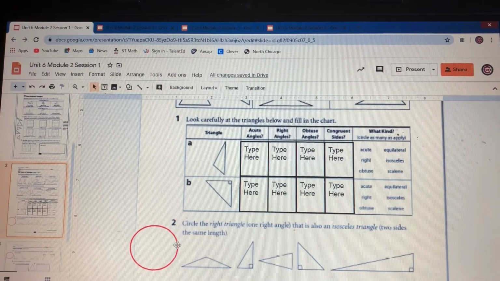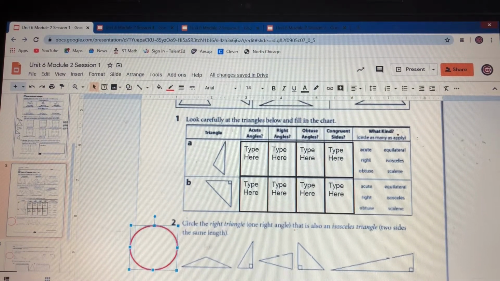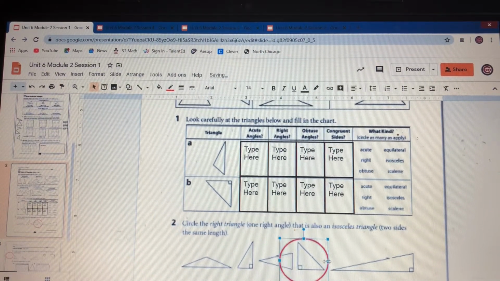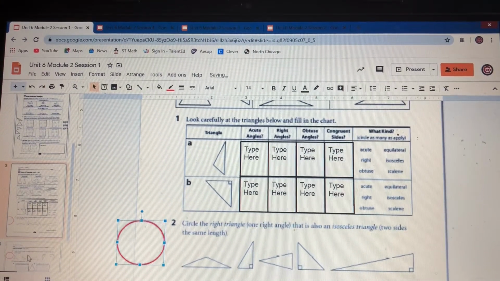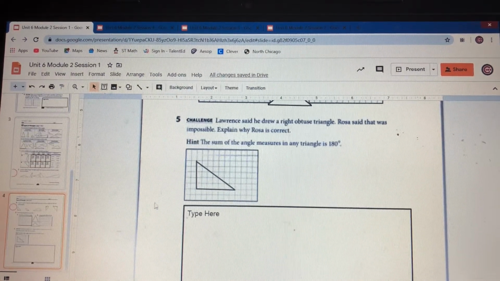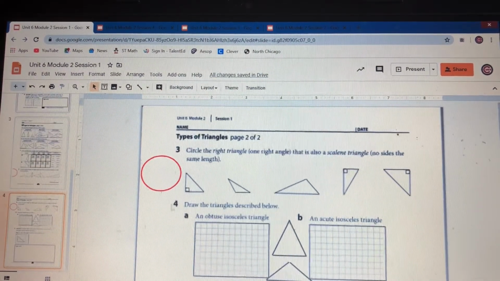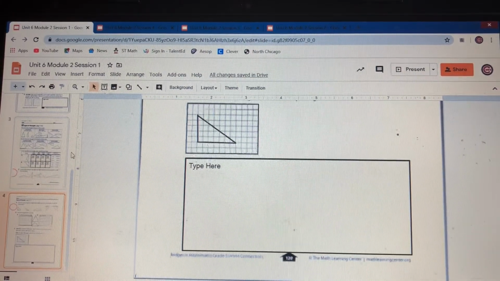And then some of your assignments, for those of you on the Google Classroom, you'll see you have this circle that you can just drag to whatever you think the answer is going to be. And if it doesn't fit perfectly, as long as you know you're on it, that's how you would show your answer. Same here, a little bit of combination of both, a couple dragging based on the clues, and dragging the circle, and then again explaining here.